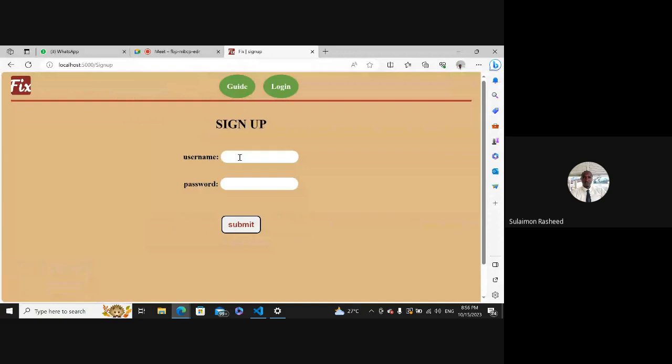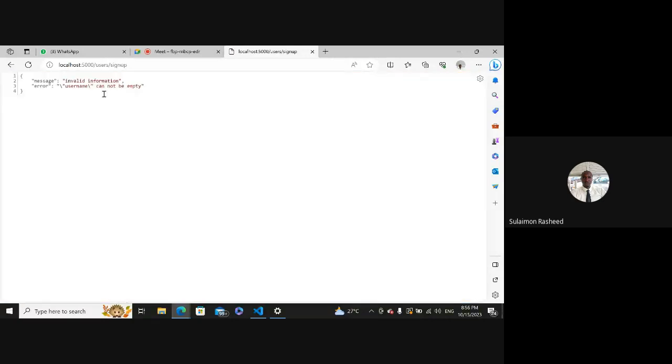Sign up, I don't put username, I don't put password. There is this message, invalid information, right? Username cannot be empty. So it is that validation that does that.